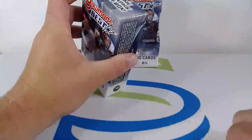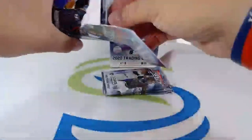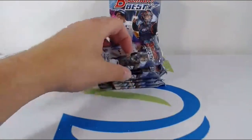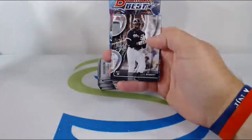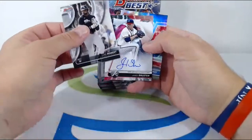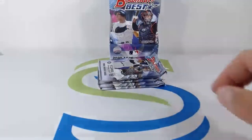Next mini box — good luck everyone. Here we go — getting those packs out, box is empty. Pack number one of mini box two of box number three. Albert Pujols — the goat, the Machine — Albert Pujols. Dustin May rookie. Luis Robert, nice hit right there for the White Sox — been waiting for him all break. And a Jared Shuster going to the Braves — nice hit, pitching prospect for the Braves, a little auto.